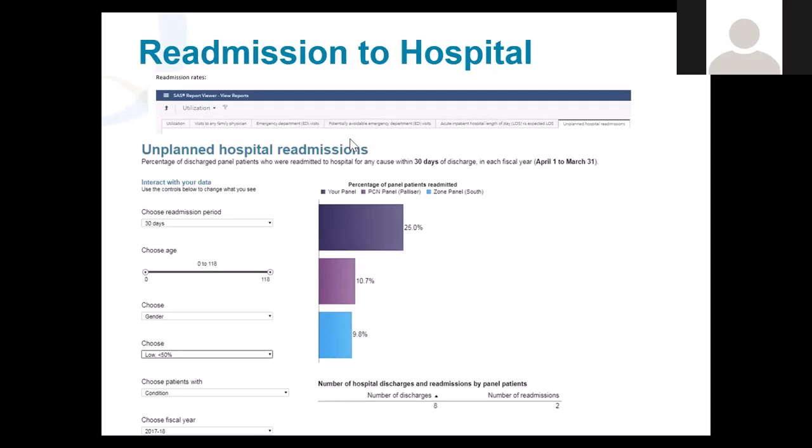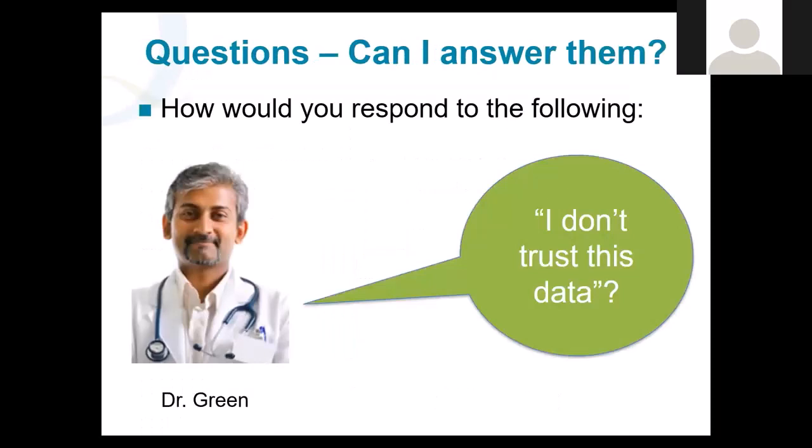So Sandy, now that we've looked at various parts of the report, what kind of questions or comments have you heard from teams? They've been pretty open, and I've really enjoyed digging into this data for them. But one of the questions we get is they don't trust the data. So when I hear that, one of my responses is, all right, if we're using a proxy panel, let's get a confirmed patient list. That way it's based on the patients that you consider to be your panel.